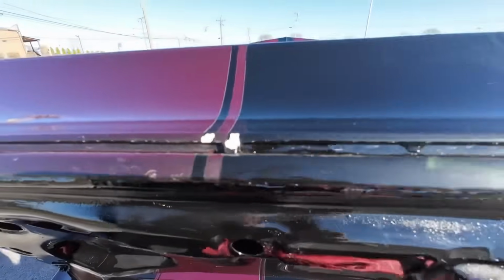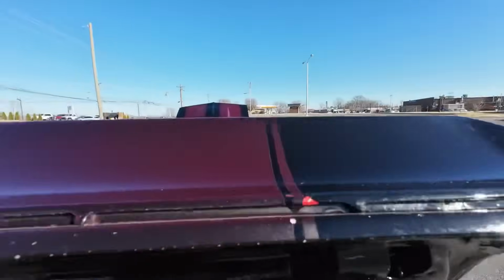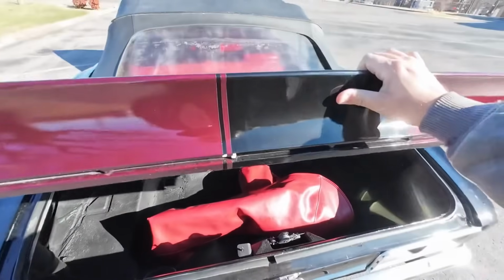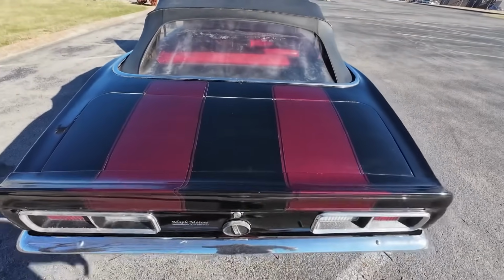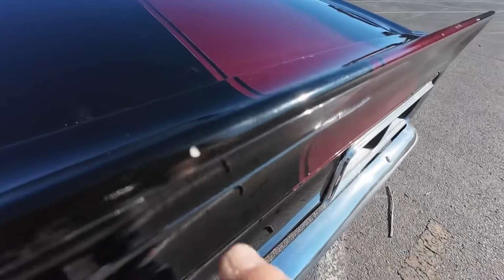Little chip there. Chip here. It's not white, it's a red chip. So the car used to be white and red. Keys are in the ignition. Good. Here we are. Chip up top here.